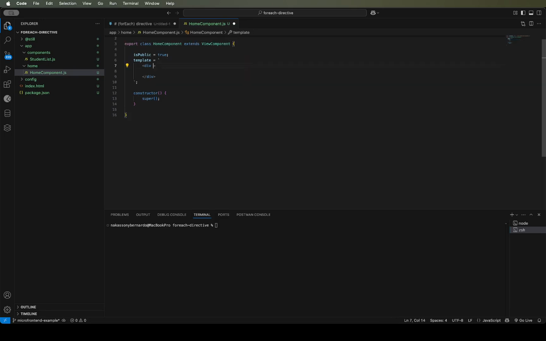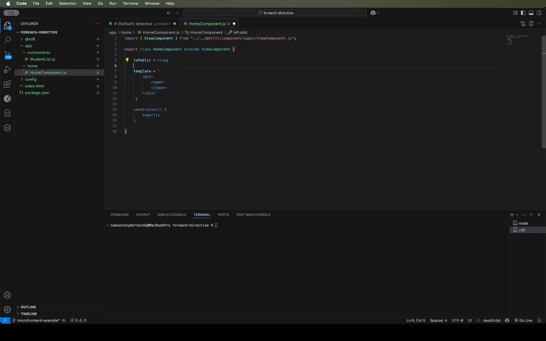We don't need them. So what is a container when it comes to the forEach directive? A container is any HTML tag that can wrap other tags inside. In this case, it can be a div, a span, article, section, whatever. It depends on what you are trying to do. This is what will define your container. So in this case, I will just create a simple span, I will close this up, and this will be our container.